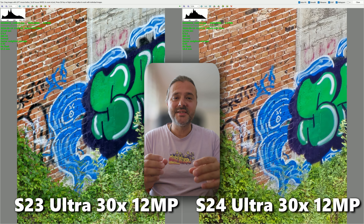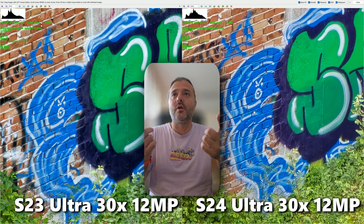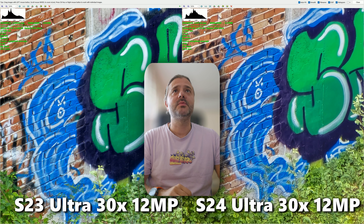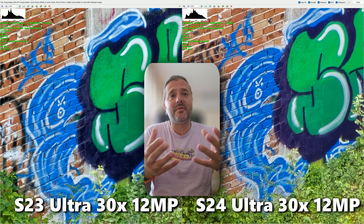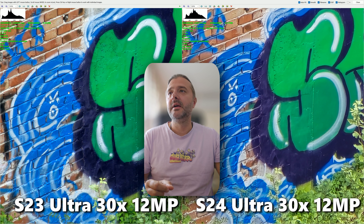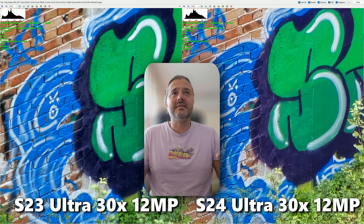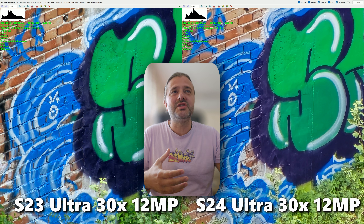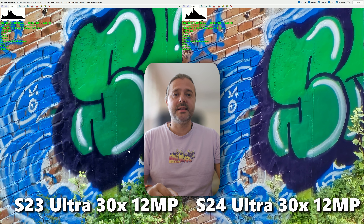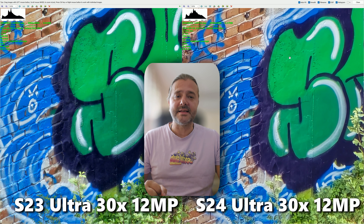This is the 12 megapixel photo using 30x. Let me zoom in and show you the differences — I think they'll really pop your eyes. The S23 Ultra on the left is using a crop from that 10 megapixel optical zoom sensor, and the S24 Ultra on the right is using an f/3.4 crop from the 5x camera. Take a look at the paint on the wall — you can recognize it's graffiti on the S23 shot. On the S24 it really looks like a water painting, so much digitized and not great. The greenery and wall artifacts are also better on the S23 Ultra.